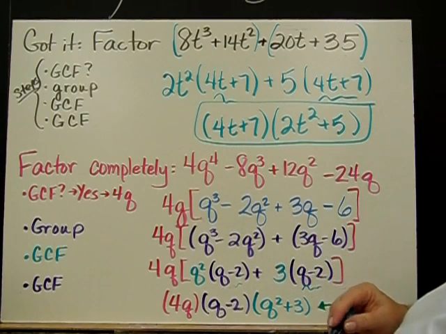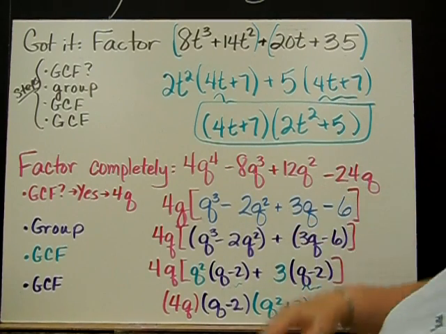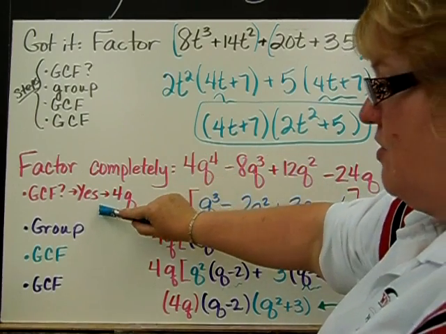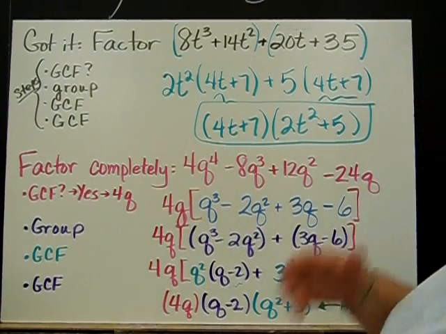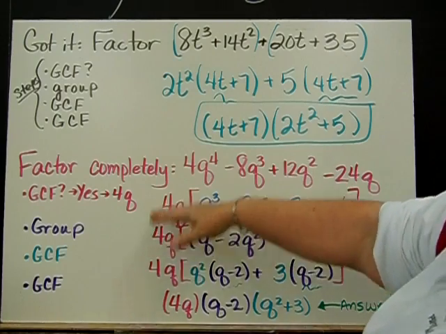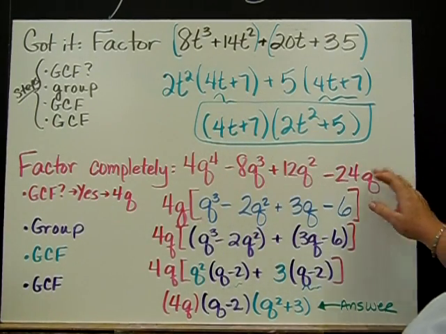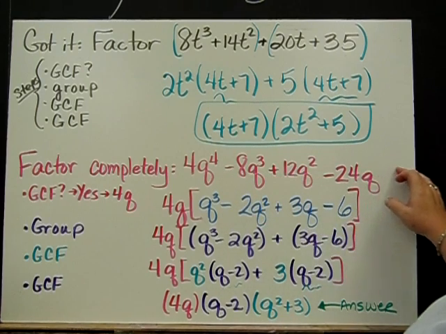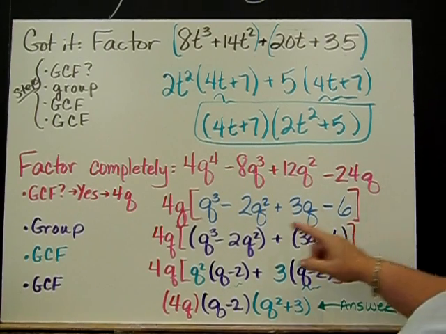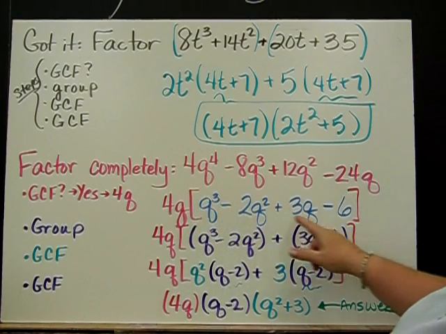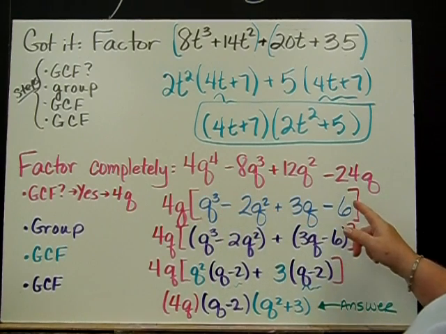The next example we're going to factor completely. The only difference is this problem is going to have a greatest common factor that we can factor out at the very beginning, and then we'll go through the steps just like we did before. So we look at these 4 terms and notice that 4q will divide evenly into each one of those. So we factor out the 4q, and it leaves us what we have in the braces here.